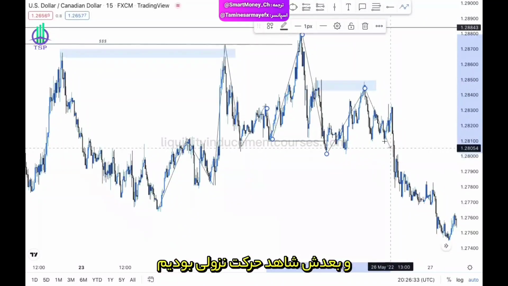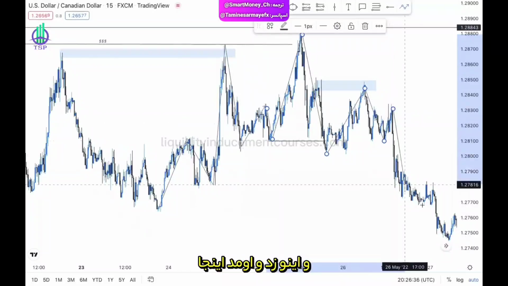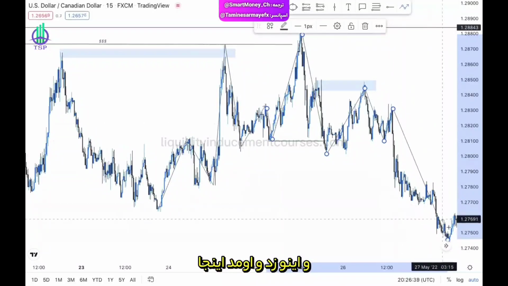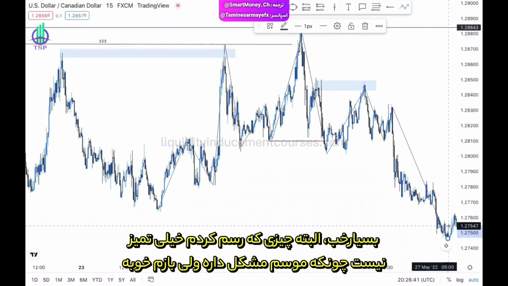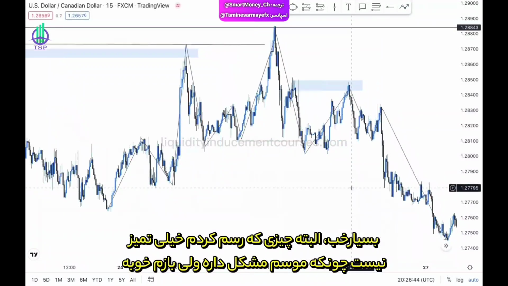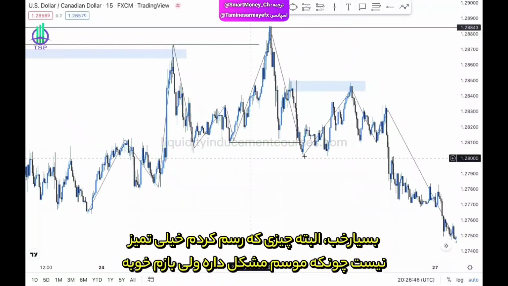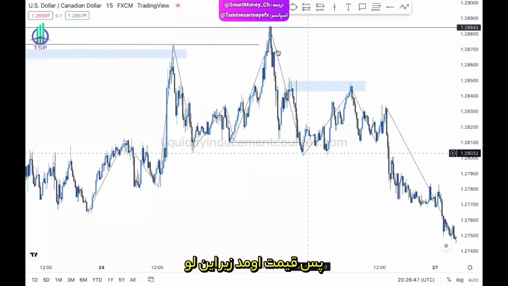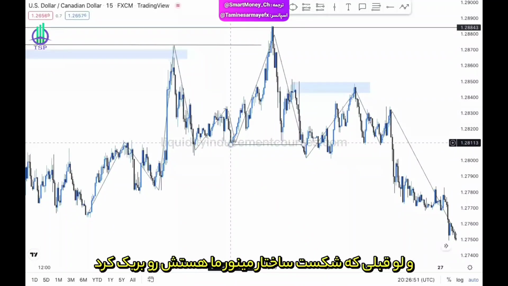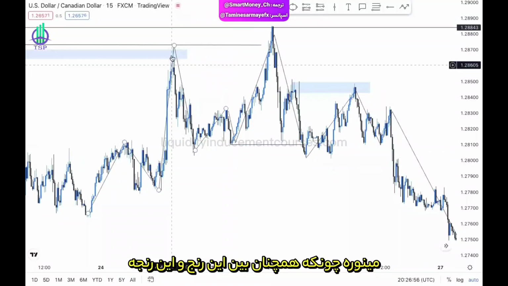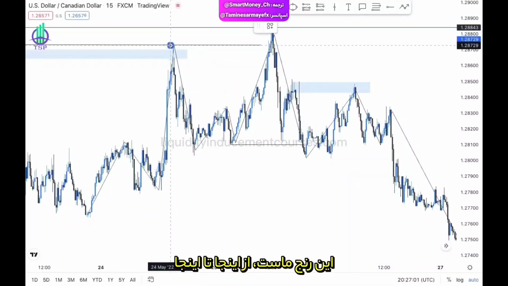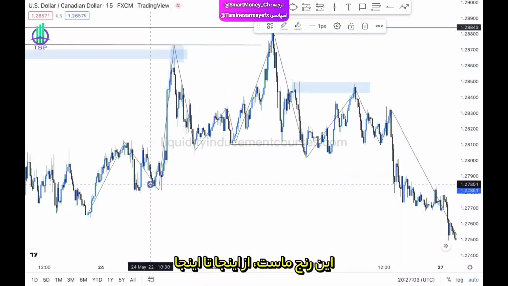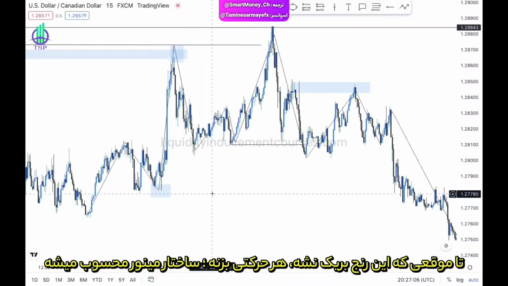And this, and over here. All right. My structure is not as clean as I want it to be because my cursor is acting up, but that's fine. So we had price come below this point here, take out this previous low, which is our minor break of structure. It is minor because it is still inside of this range from here to here. Any structure that does not violate this range is still minor structure.